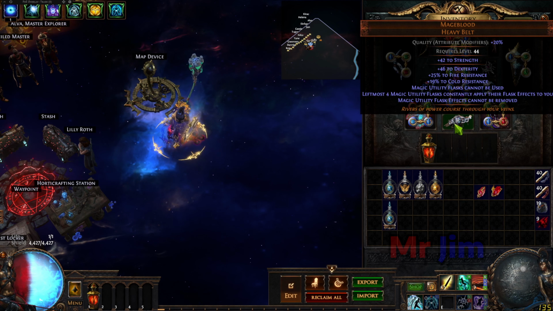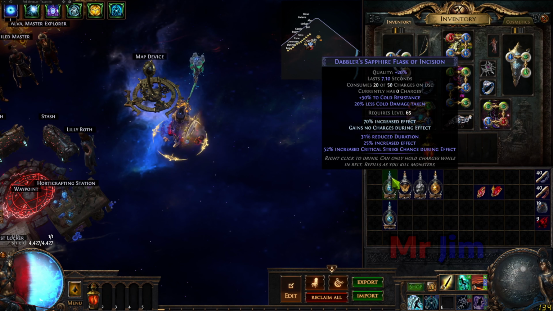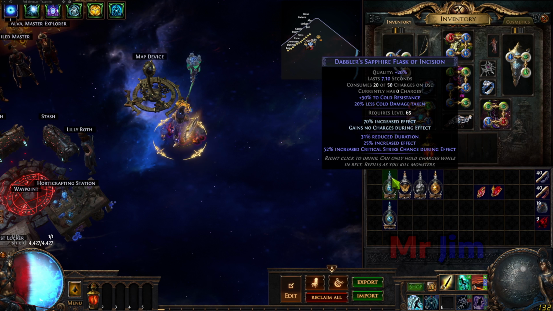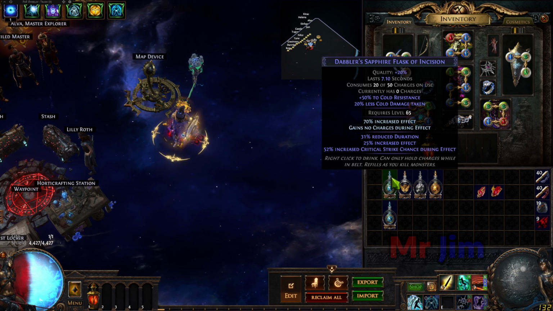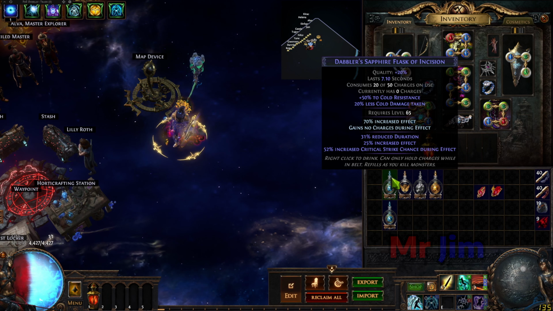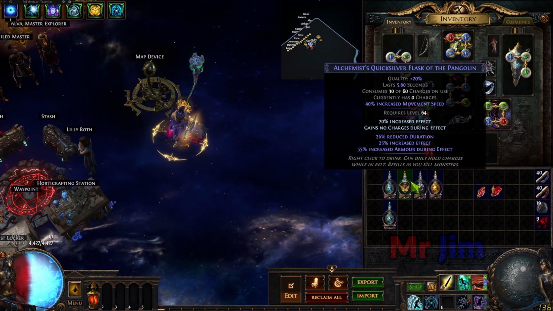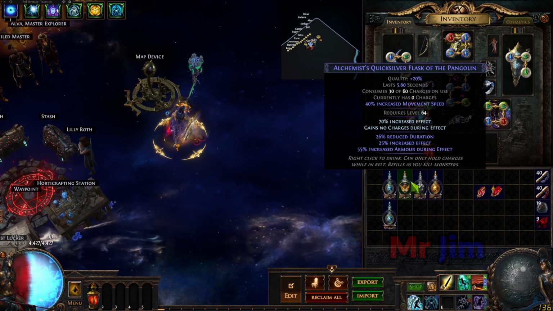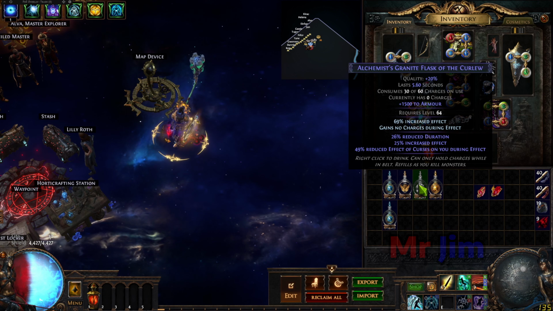So the positive side is we can use 4 permanent flasks. The flask that I'm using is a Sapphire, and I'm using it for the crit chance since I lost the diamond flask from my main build guide and I need to get myself some crit chance. Then I'm using a quicksilver flask with increased armor. Then I'm using a granite flask with reduced effect of curses.